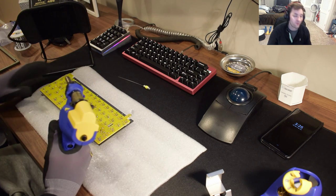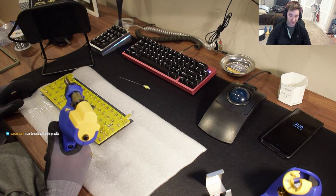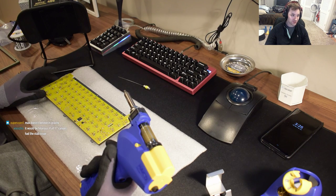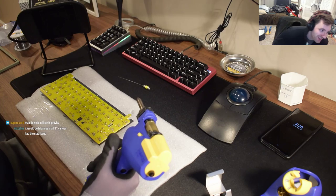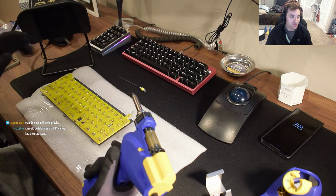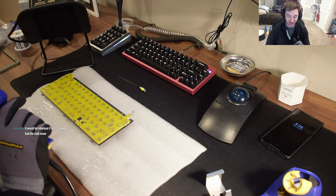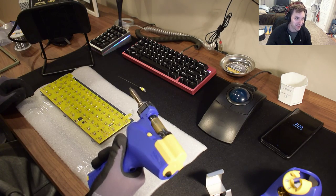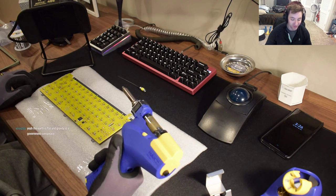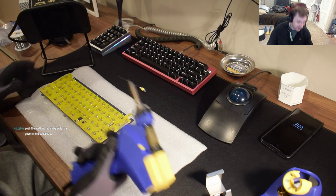So one of the last boards that I was desoldering was one of those boards that's not really meant to be desoldered. I had leadless solder that I was working my way through, and then on top of that, I was working with Otemu blue switches, the ones with the SIP sockets. And so the nozzle on my desoldering vacuum, the tolerance between each one of the stems on the switch and the hole within my vacuum, it was very tight.